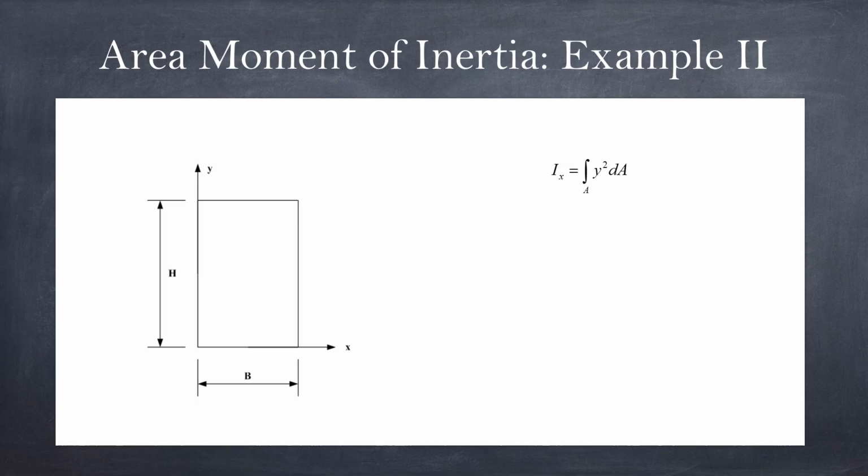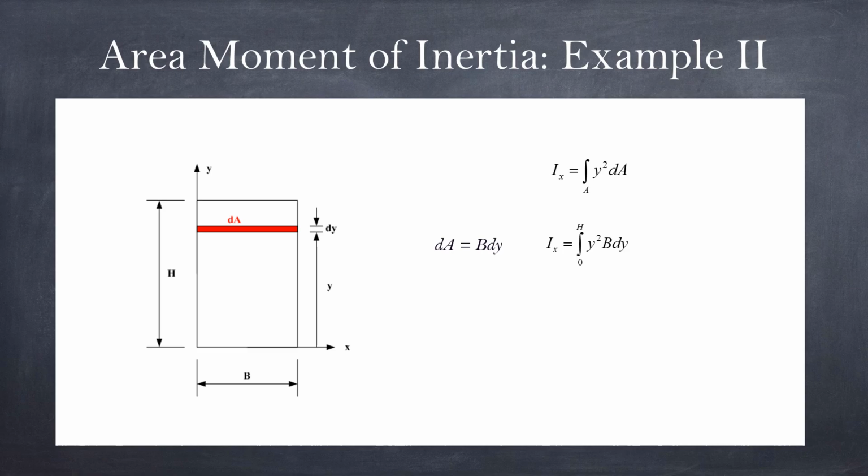The idea is still the same. The calculation of Ix is still the integration of y squared dA. The basic principle doesn't change. So we need a strip that has the same y. It's the same horizontal strip still. The base of the whole strip is still b, and the height is the small change in y, so it's still b dy. And the small dA, therefore, is still b times dy.